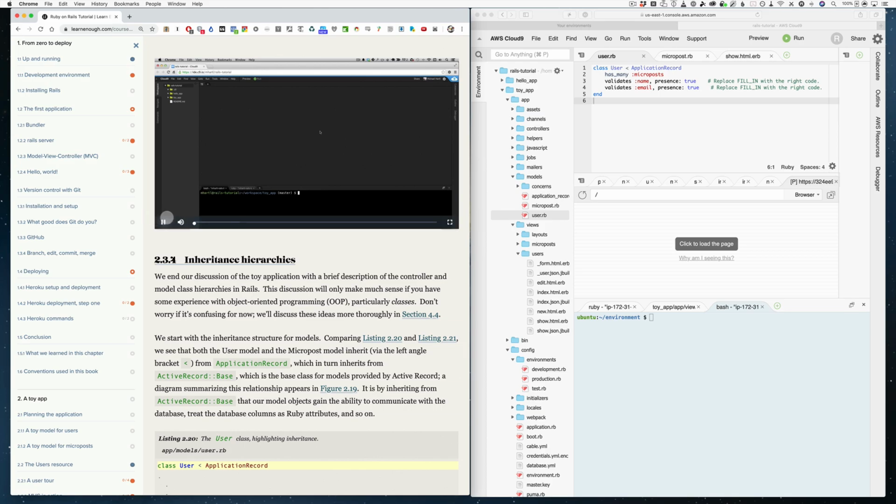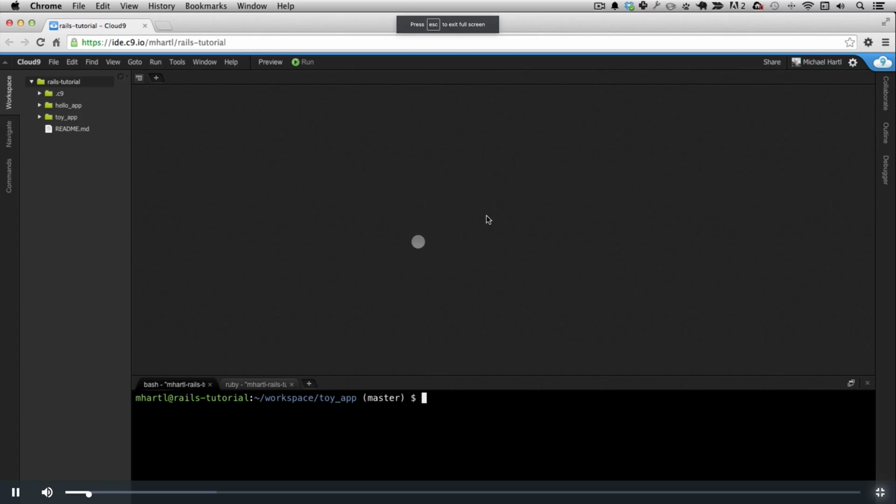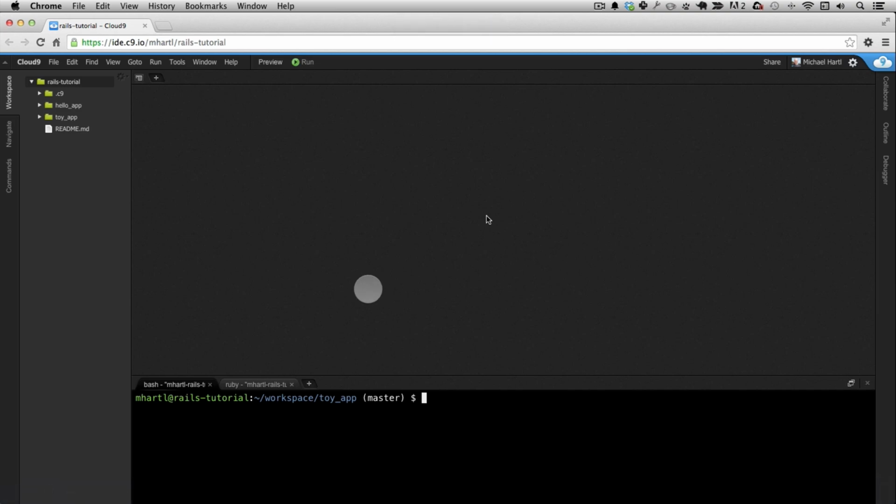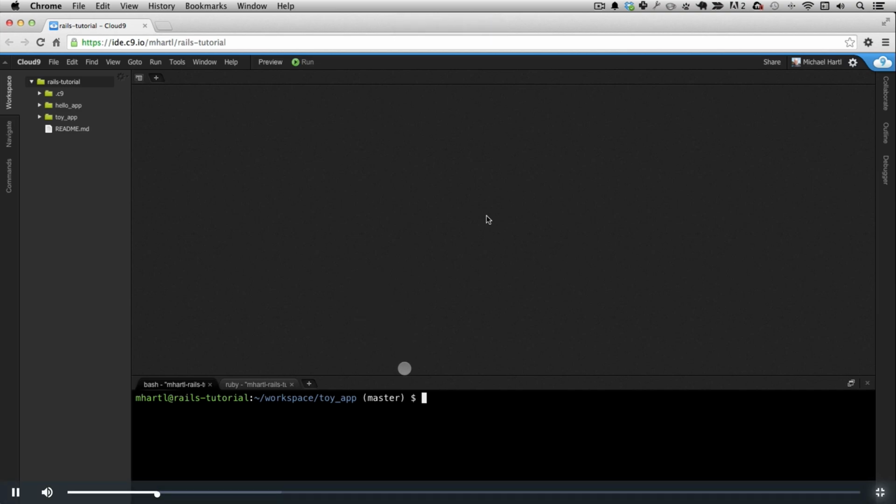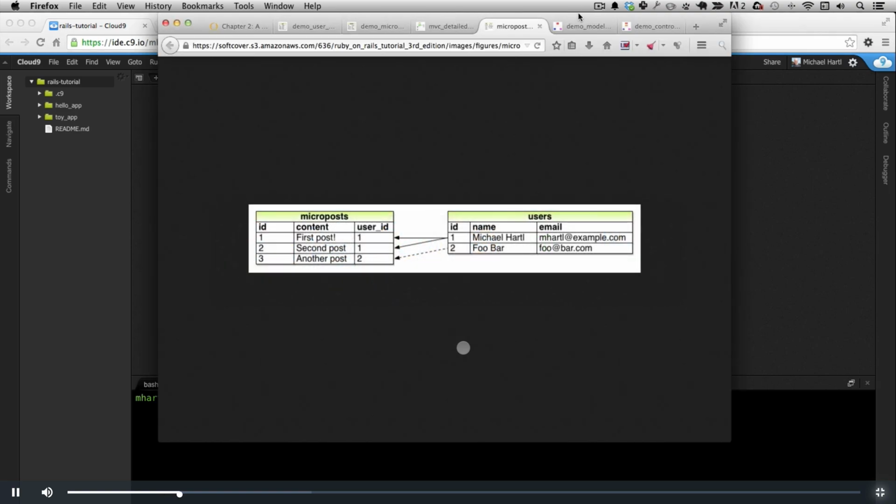All right. We're going to deploy the application to production, but before moving on to that step, I'd like to discuss some of the inheritance hierarchies that we're using in this lesson. This discussion is mainly for those who have a background in object-oriented programming, but it's not going to do you any harm to get a quick overview if you haven't seen this before. So let's take a look at this.